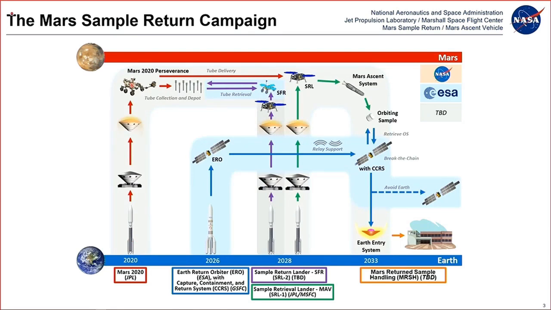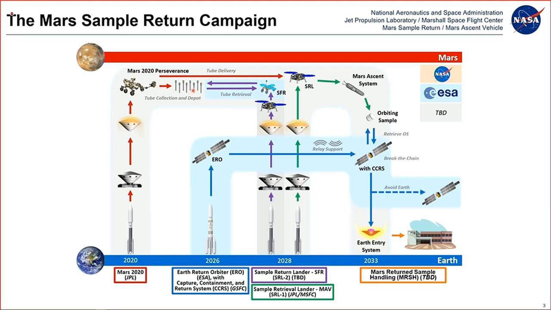You guys remember Mars 2020 launching, Perseverance landing on Mars. Part of the objective of the Mars 2020 rover is to go and collect some samples in these tiny little tubes that you see here. Each tube has a very small amount of Martian regolith and dirt that it's collecting, and that's essentially what we're trying to get back to Earth.